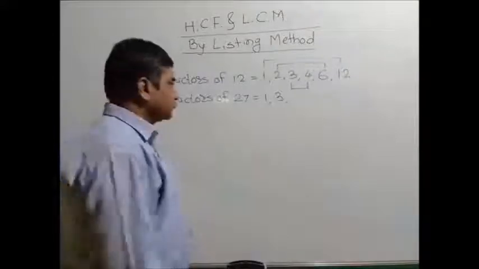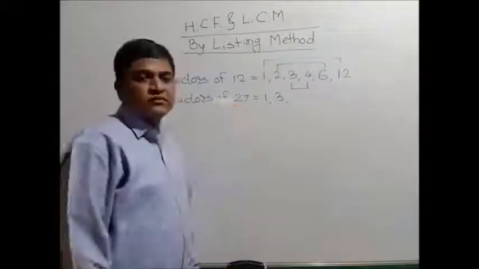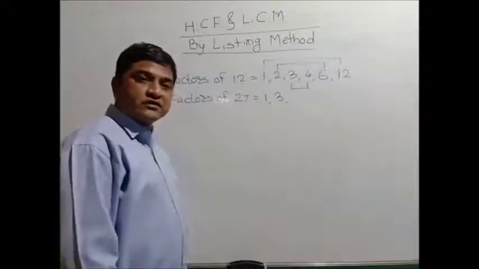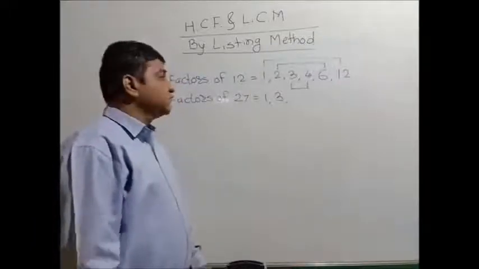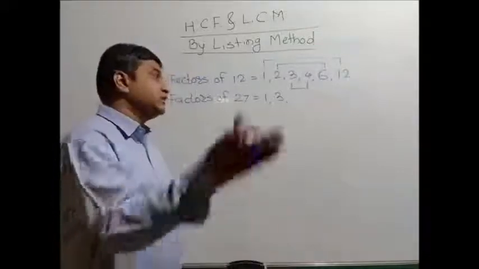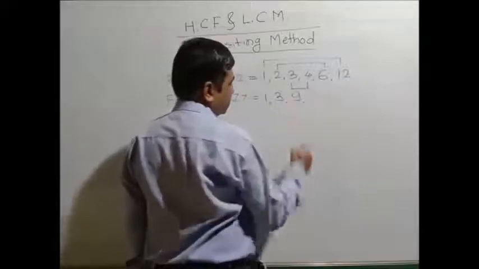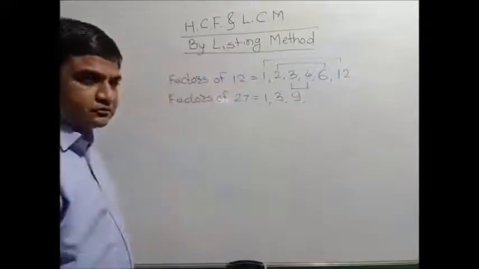Let us go for 4. Well, 27 is not in table of 4. It's not in table of 5 also. Not in table of 6. Even not in table of 7, 8. It is not there. In table of 9, it's there. So 9 3s are 27. Okay. Now what will be the next then?